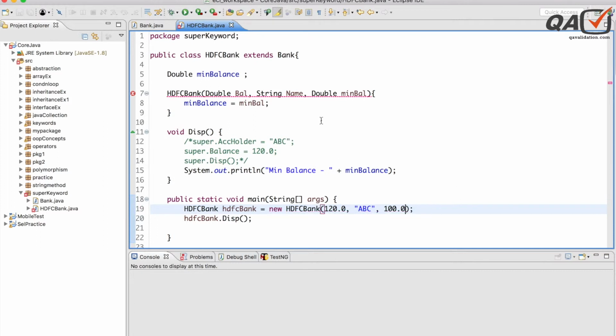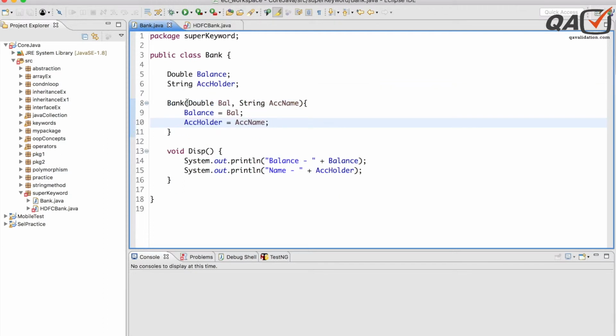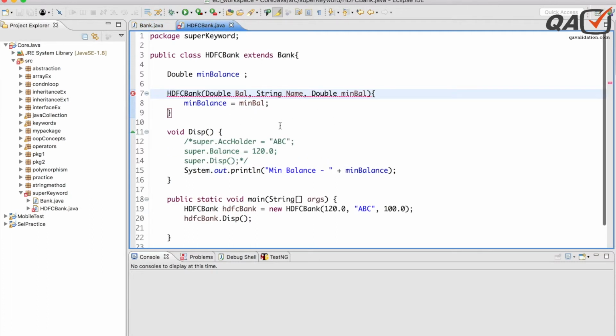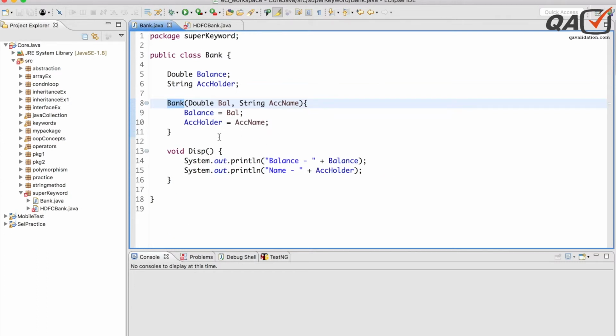Now if I use this, let's see what it is doing. Implicit super constructor bank is undefined. Yes, so we must explicitly invoke another constructor. It is saying that here I have three variables. Minimum balance is new to this subclass, but the balance and the account name are with respect to the parent class.